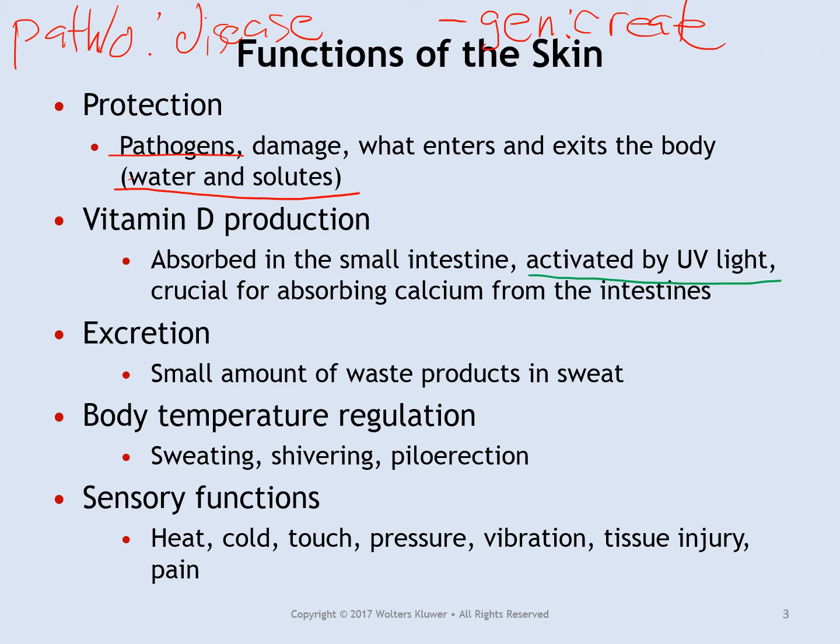It's recommended that you get 15 to 20 to 30 minutes of sun a day, and that should be enough for your vitamin D production. Vitamin D is really important because you have to have this in order to get calcium out of your intestines. If you don't have enough vitamin D or any vitamin D, no matter how much calcium you consume, it's still not going to get from your intestines into your blood.